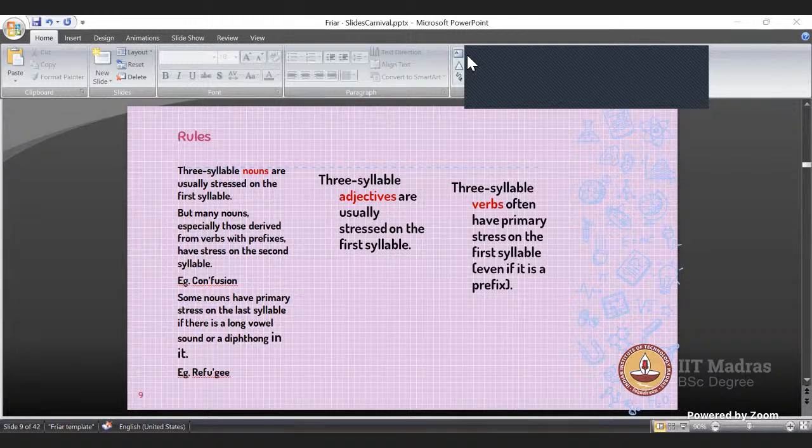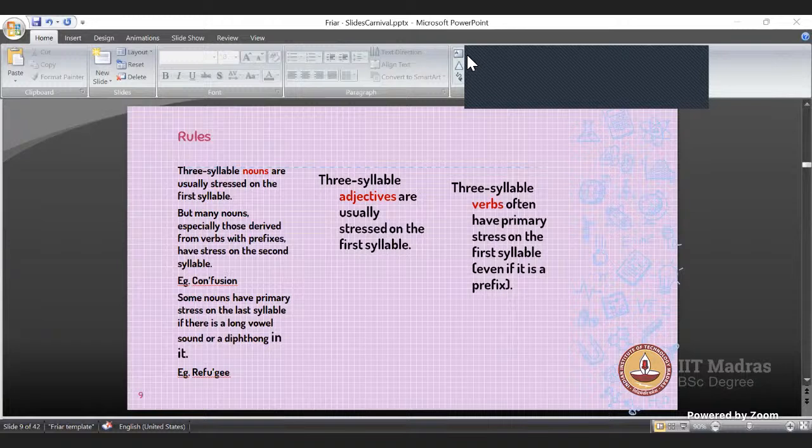The words that end with the suffix ly will take stress on the first syllable, but that is different from the stress on adverbs. Although adverbs also take it on the first syllable, it is not because they end in ly. You have other adverbs like seldom, always, never, ever. These are all adverbs too. They don't end in ly. So it is wrong to say that adverbs take it on the first syllable because they end in ly. These are two separate things.